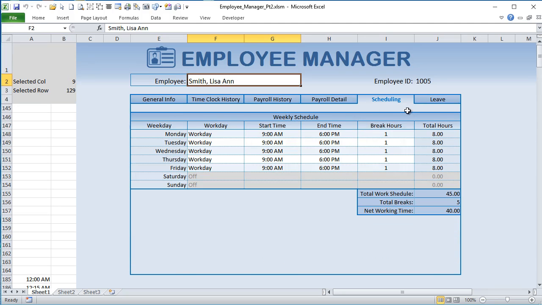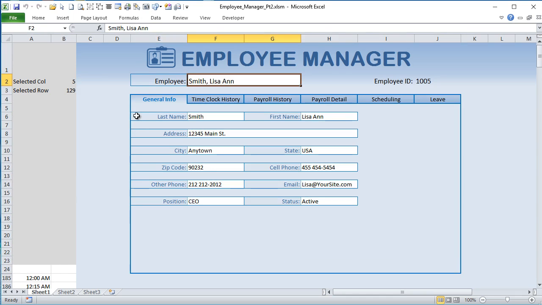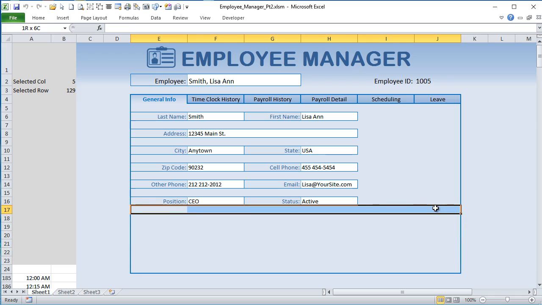Now we've got our scheduling, we've got our leave. And let's update, there's some fields I want to update with the general info as well. So let's go ahead and do that. I've made some updates, some ideas based on your suggestions. I also want to know if it's active, and I want to know additional information. So I also want to add attachments here too, so that's important. I want to add file attachments.